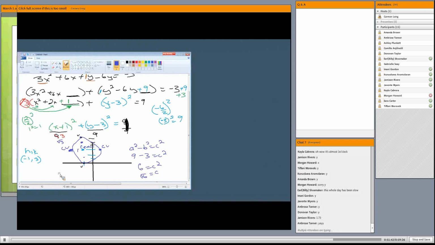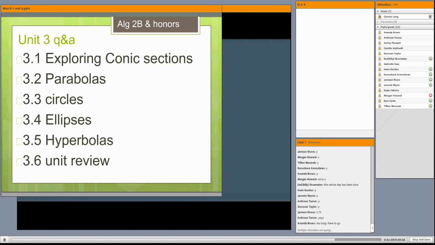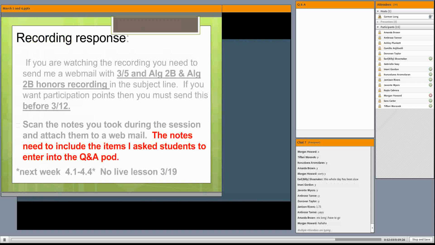Requirement up here real quick, and then I'll put that back. So here's a recording requirement. Next week, we're going to talk about 4.1 through 4.4. We did that just a smidge today. We'll do some extra practice problems, and I'll actually pull some stuff out of the book. Study groups. Yes, study groups.